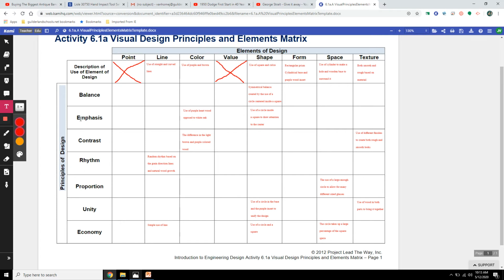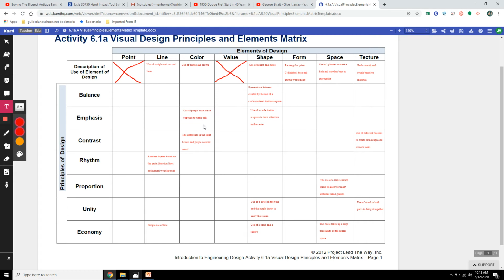We're going to jump up to emphasis. So here I chose to identify color as a way to emphasize the design. And I said the use of purple heartwood opposed to the white oak. So there's the colors, purple and white.